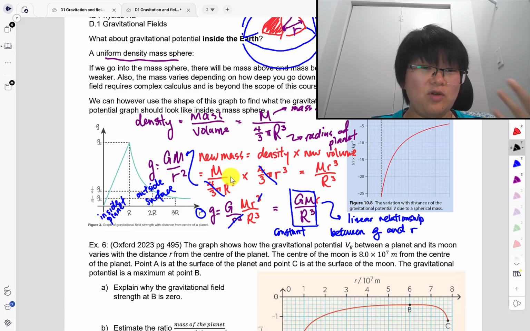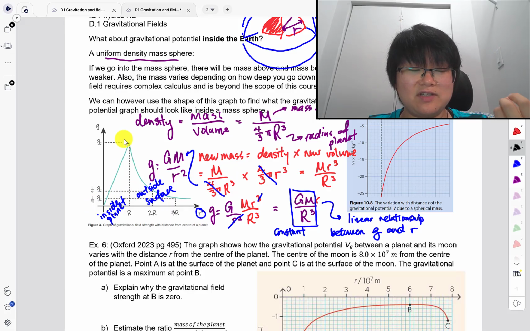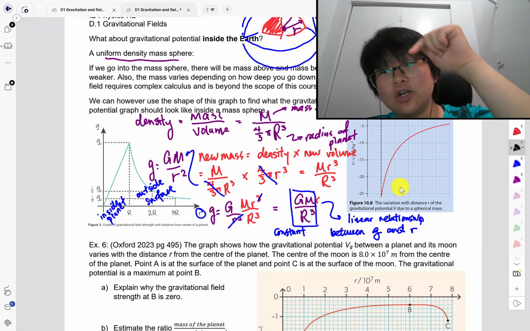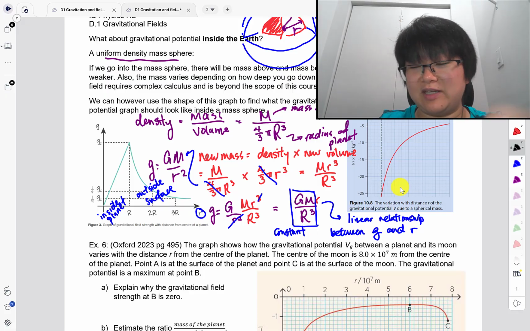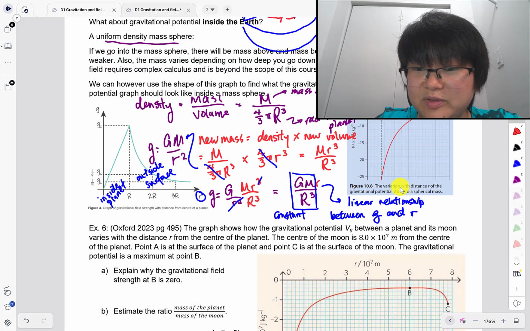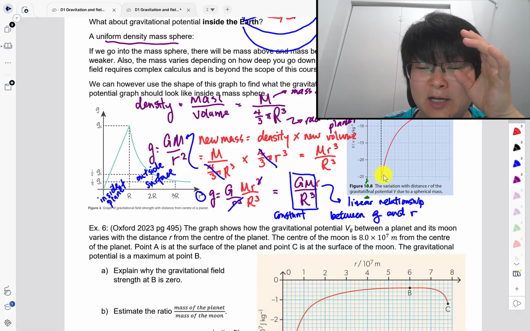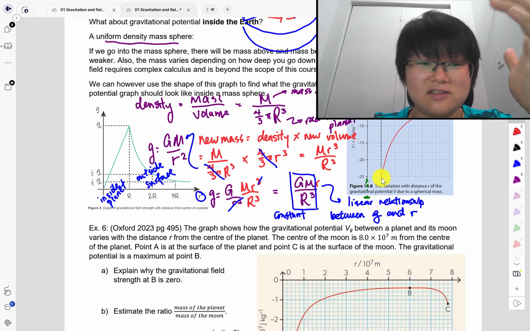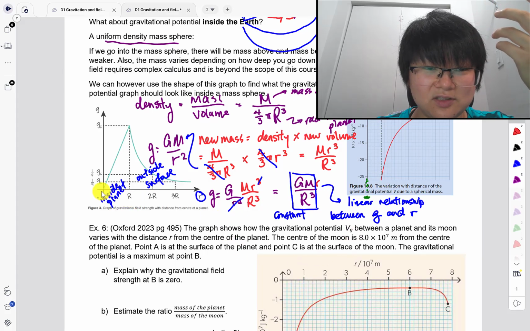Starting off, so kind of working backwards here, if we take a look at the gravitational field, it starts off at 0, meaning the slope on the gravitational potential graph should be 0. Slope should be 0 in the beginning. We know that the slope is 0 when we have something that looks like this. So if I extend this line down here, we know that this graph is going to keep going down, but we don't know how it's going to end up. We ruled out that it's going to be a straight line like that, but it should start off flat, because we need a slope of 0 where this starts off.